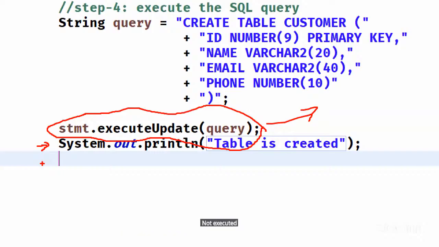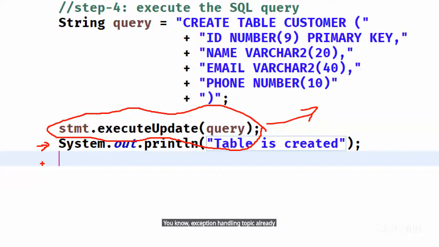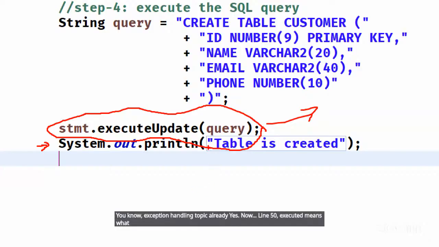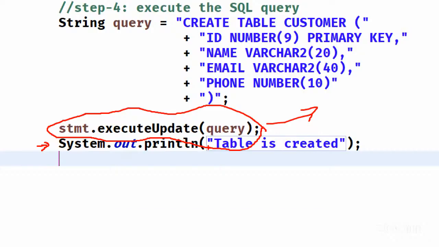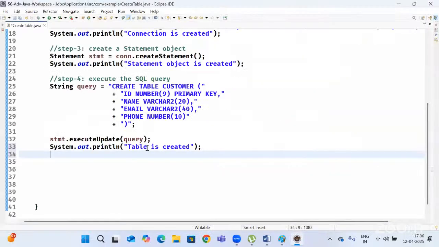If line number 14 has an exception, line 15 cannot be executed. You know the exception handling topic already? Yes. Now, line 15 executed means there is no exception up to line number 14. Hope you guys are getting my point.